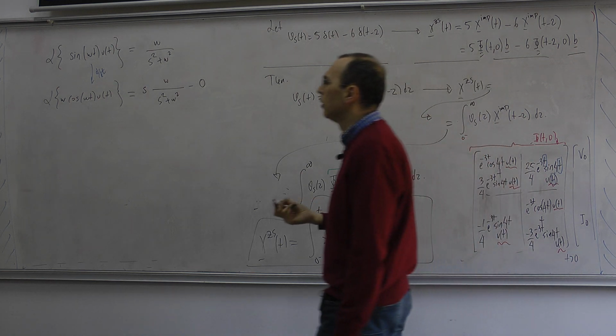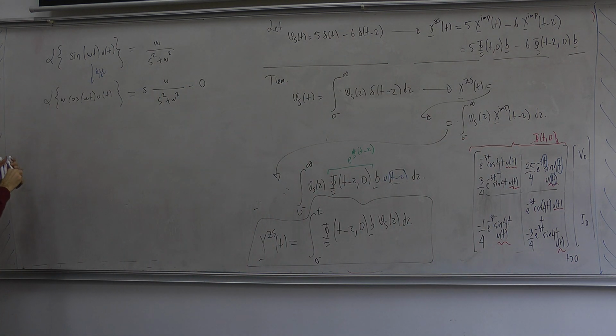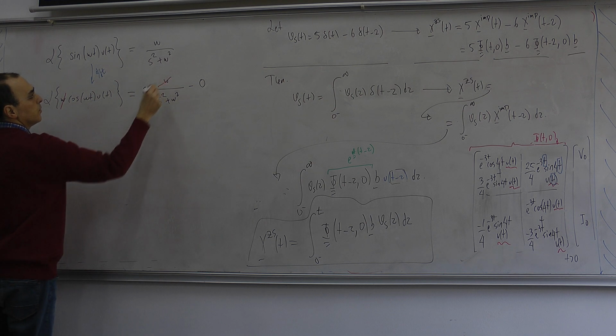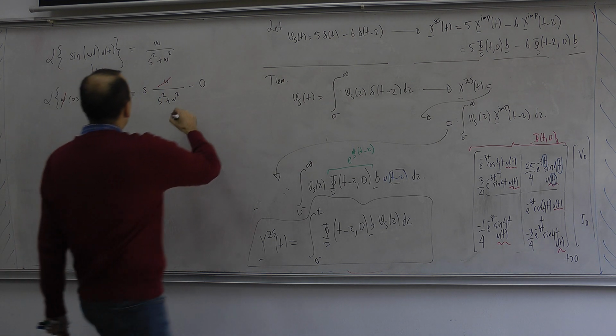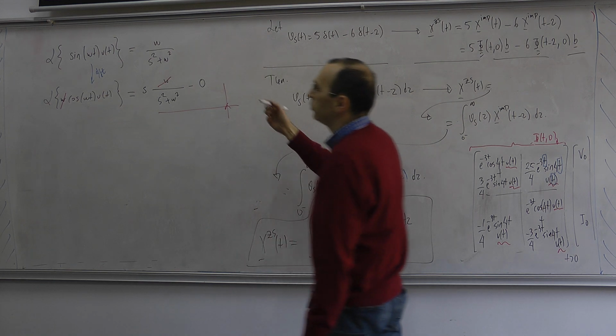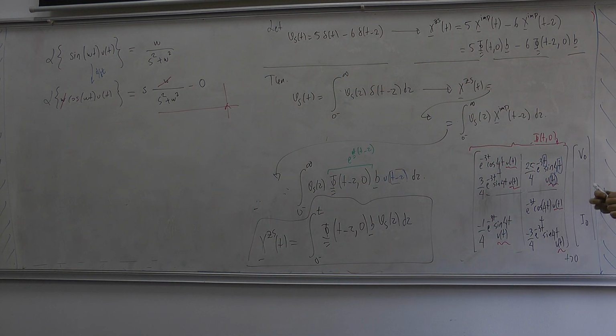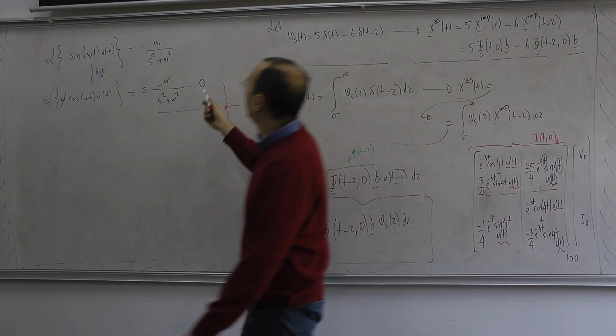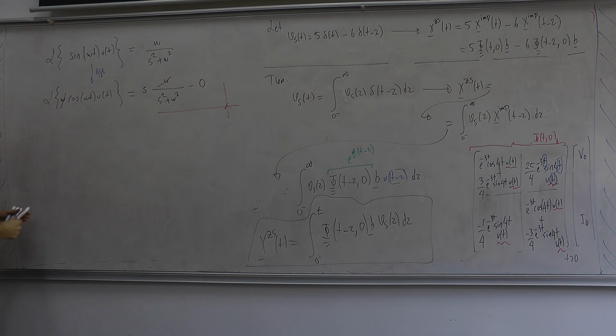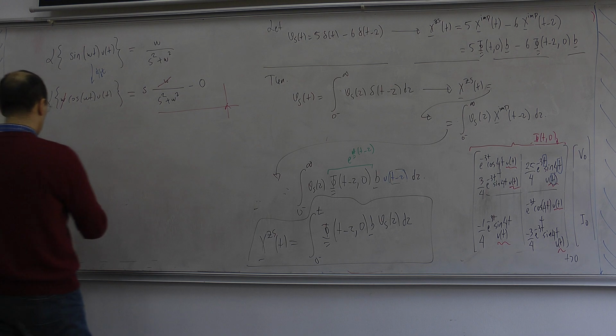So is this correct? Yes, indeed it is correct, because there is cancellation of this, you get the Laplace transform of cosine. When I was a student, I figured this out, and I was happy. Okay? So I have made use of these earlier results, and I get a consistent result for the Laplace transform of cosine. This is very good.